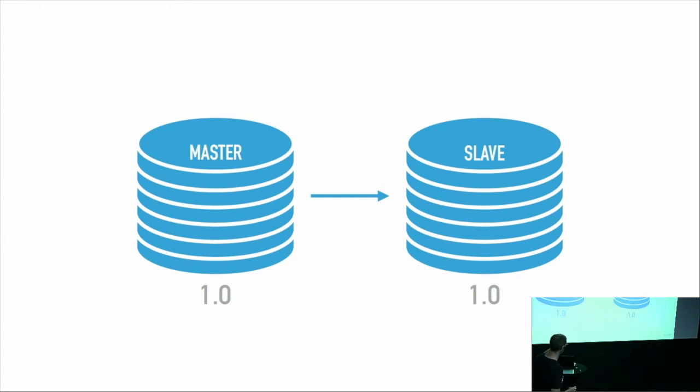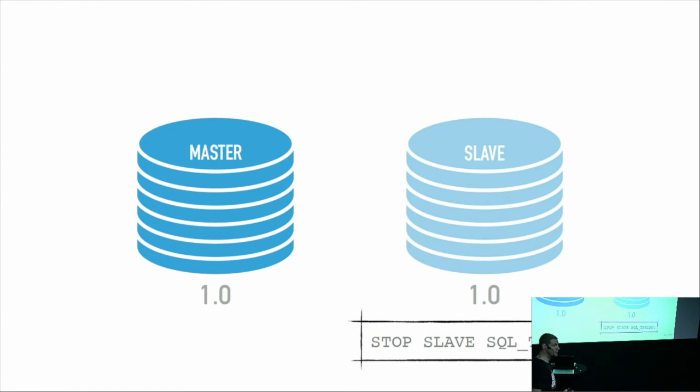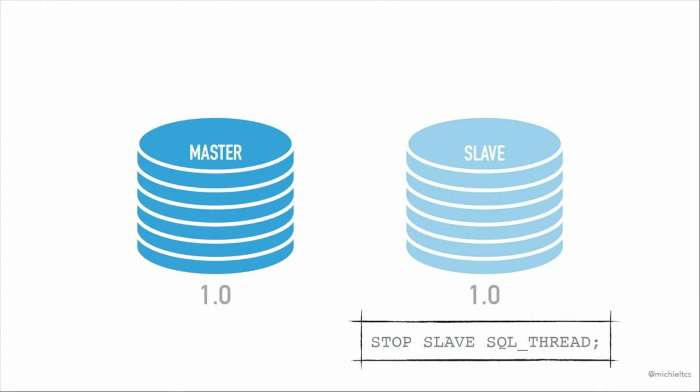So let's say we have in MySQL fashion, a master slave setup and both are in version 1 of their database schema. Replication has no lag, etc. It's all healthy. So what we do now is we first forcibly decouple the slave, the failover. We stop the replication, the synchronization. And then it starts running out of sync, of course.